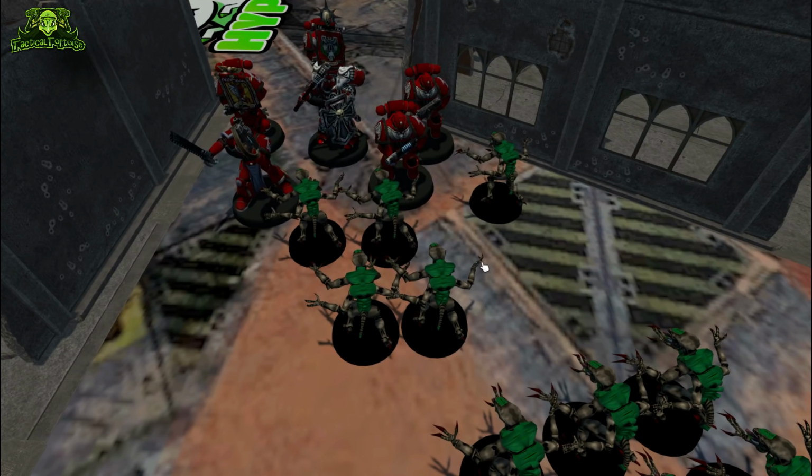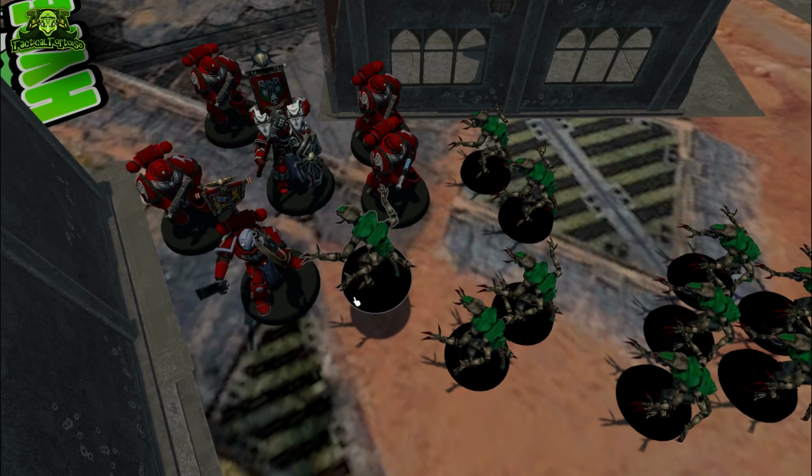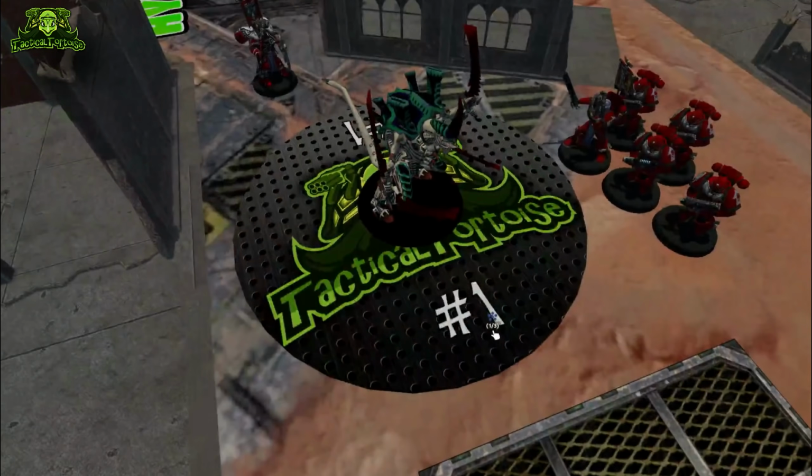There's just a lot of stuff you can do with 3 inches of extra movement, and it's important to keep your characters in those defensive positions where they can react to enemy units that are threatening their buddies or charging into them. Now, I've got a little objective marker down here.